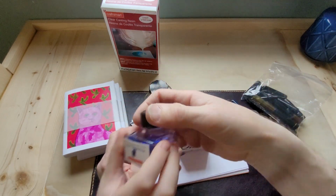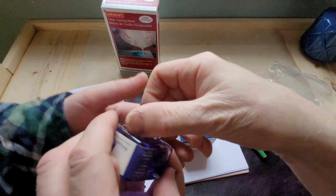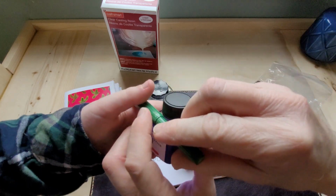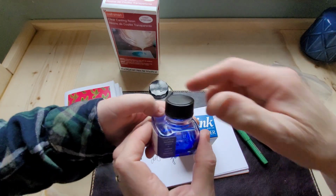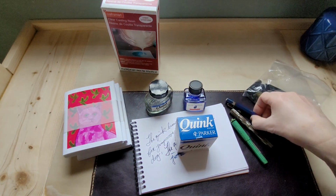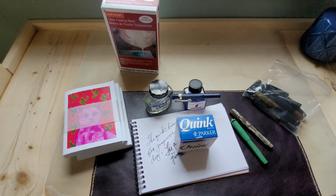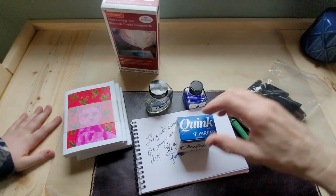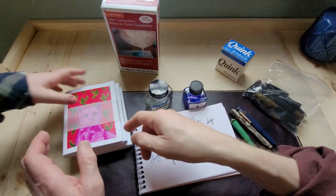I have a couple others. I really like this one. I know. Isn't that a neat design? It's a nice square design. But also, there's a little groove here, if you look at that, just for setting your pen in. That's really nice. Clever design, isn't it? You can have it on your desk and just use it as a display piece. Yeah, it's like a pen support.